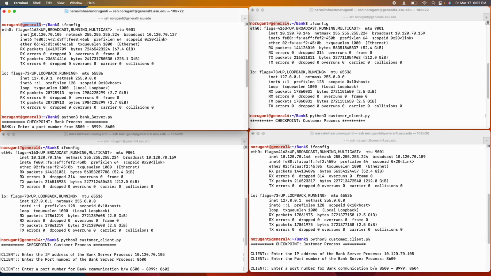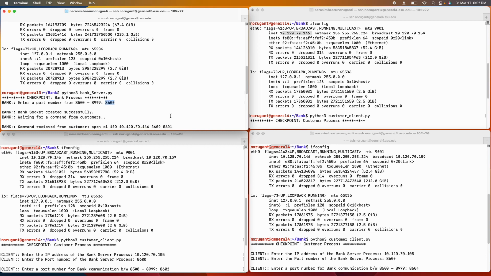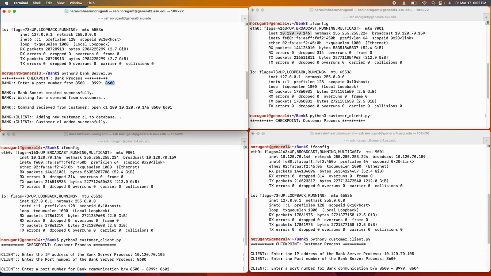The IP address of general 3 is 10.120.70.105, and the IP address of general 4 is 10.120.70.146.